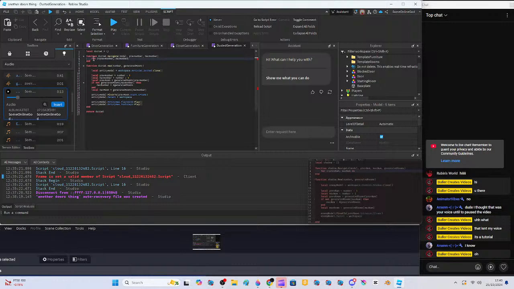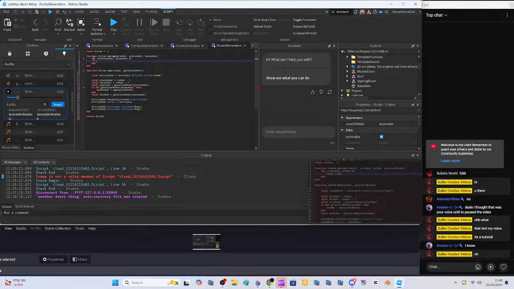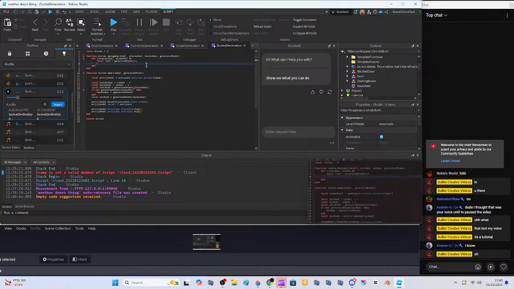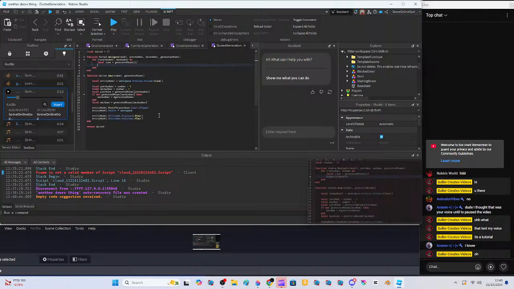So the local room is simply going to be equal to generated rooms i, and then we can tell him to move to any of these rooms. So like I say, we're not using a humanoid here, so we can't say humanoid move to or anything like that. We're going to use lerp.